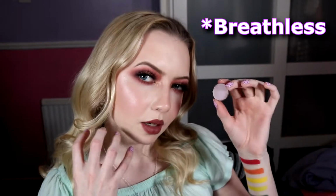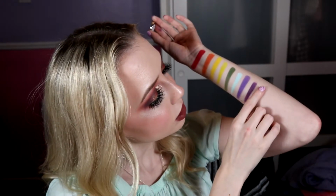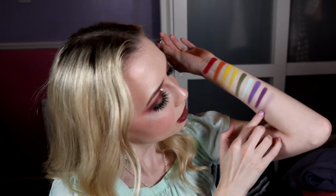And then the last matte is called Breathless, and this is like a dusty lilac, a dusty mauve, but leaning on the lilac side. Again, as soon as I seen this, I knew I had to get it. It's so smooth, so smooth. It's actually a neutral to me, but it definitely leans on the purple side. I really like that kind of purple. It's a greyish, dirty, Tim Burton-y kind of look.